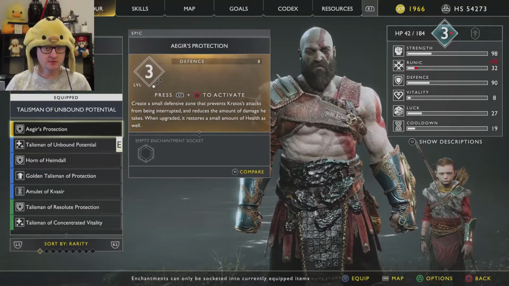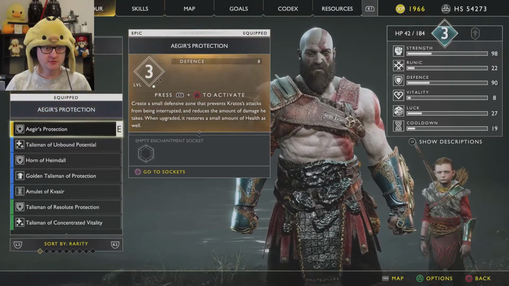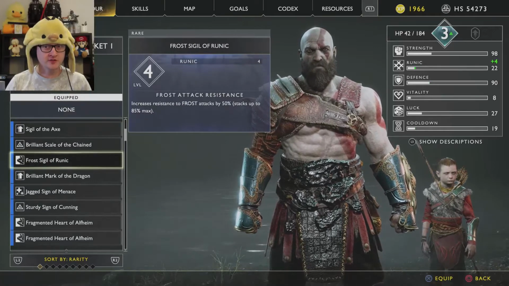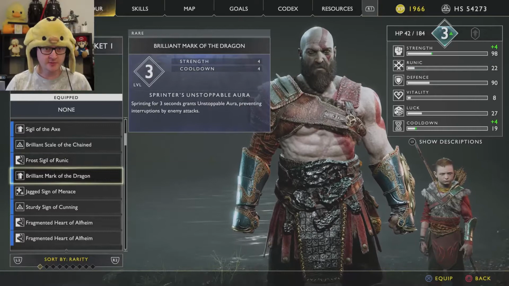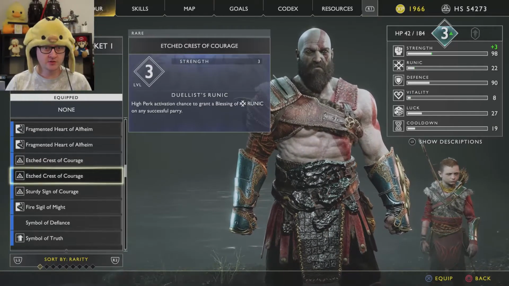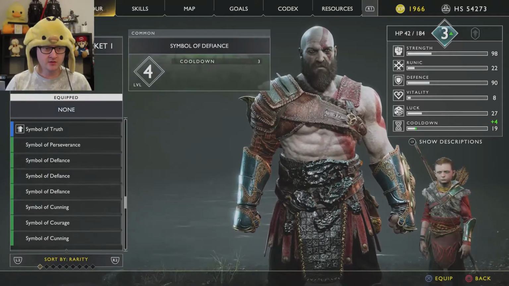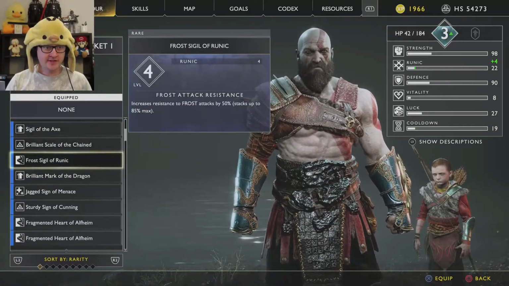Okay. Let's do it. And we can sock it in. Frost. We could go frost up to like 75% or something, which is pretty good. We've already got that. Let's go frost.